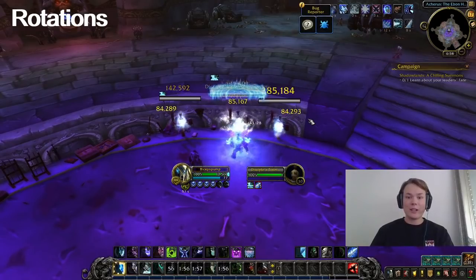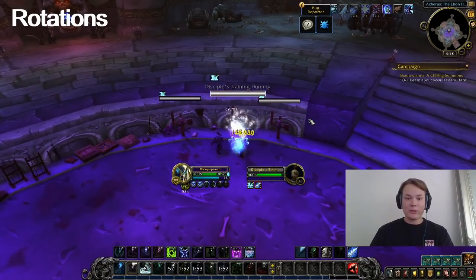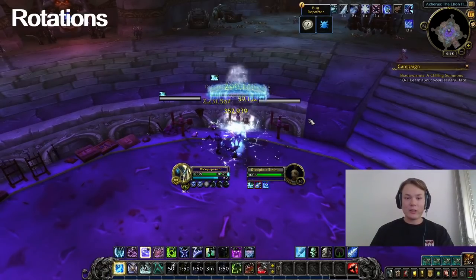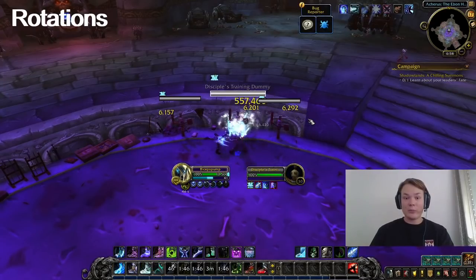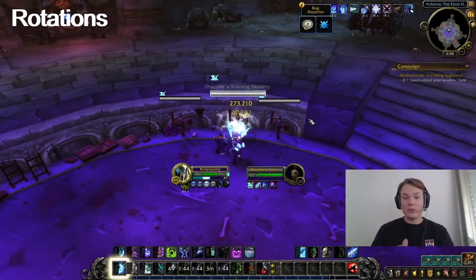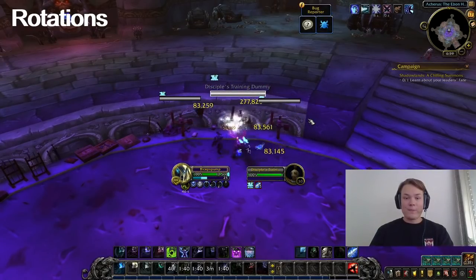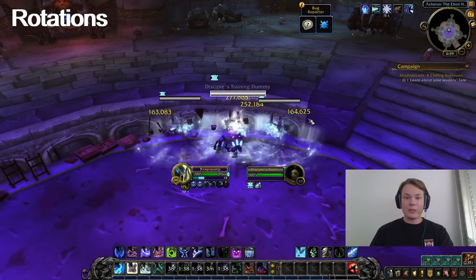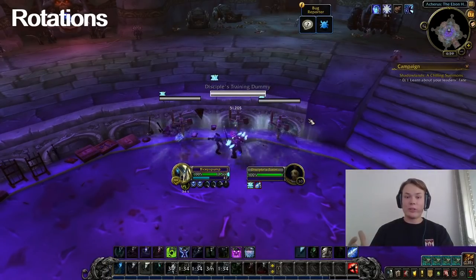Scythe. I keep track of my Pillar of Frost buff, so it's about to go up, so I pop down Frostwyrm's Fury, Cold Heart, keep spamming Frost Scythe using my Howling Blast and Rime procs. When I drop below, as here, I use Obliterate to keep me healthy. Keep that breath going. Right, and once it's over, I just go into the normal rotation.